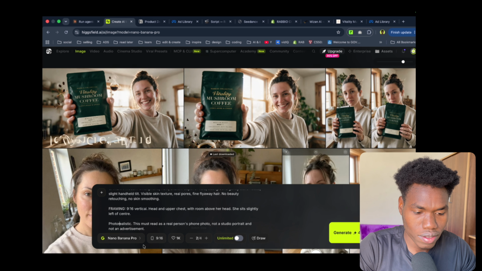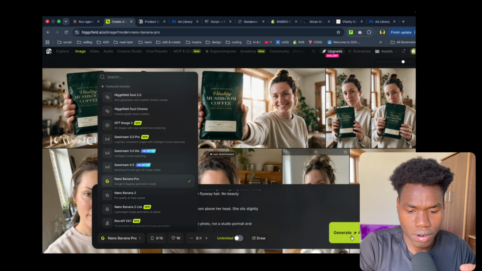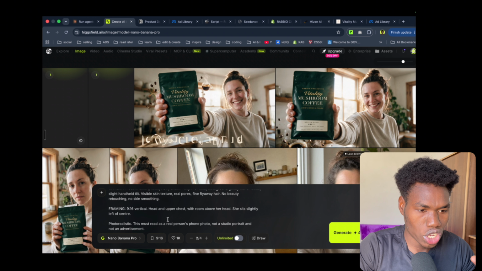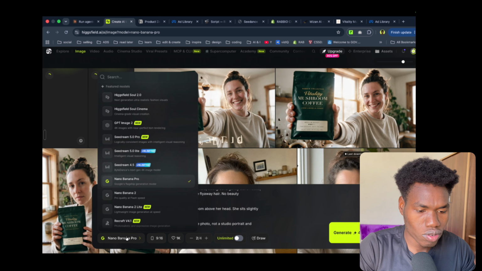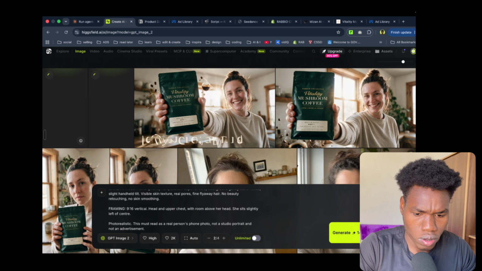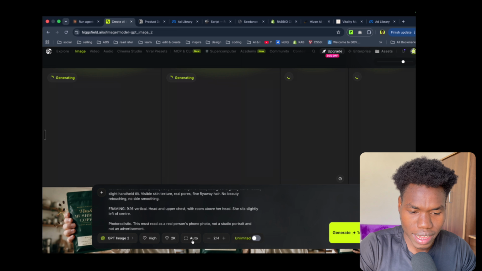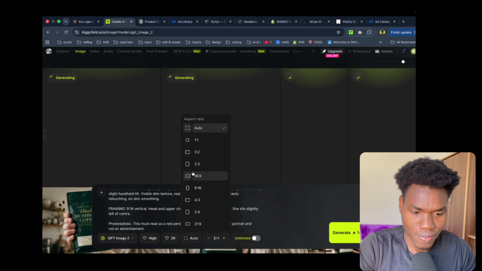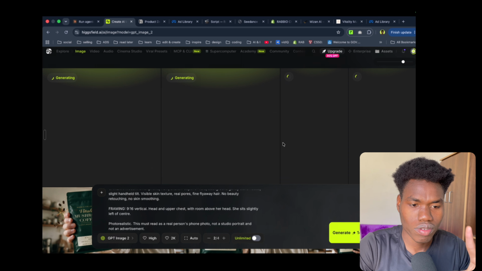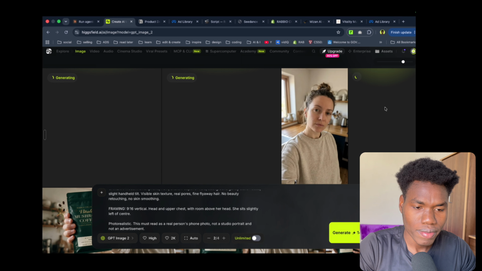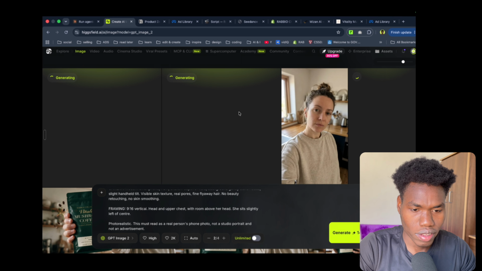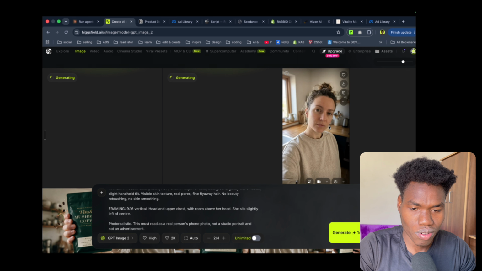I'm going to create 2 images, and I'm going to keep it vertical, and the model is Nano Banana Pro. It's generating right now, 2 images, and I'm also going to create another one with GPT-2. As you might see, GPT-2 is a little bit expensive, but I kind of messed up here. I should have created this with vertical. Anyway, it's just going to generate. I'm going to create 4 of them, and then I'm going to select the best one. As you can see, one of the Nano Banana images is already created.